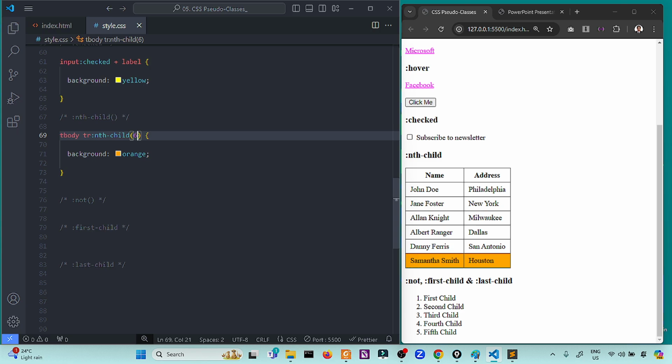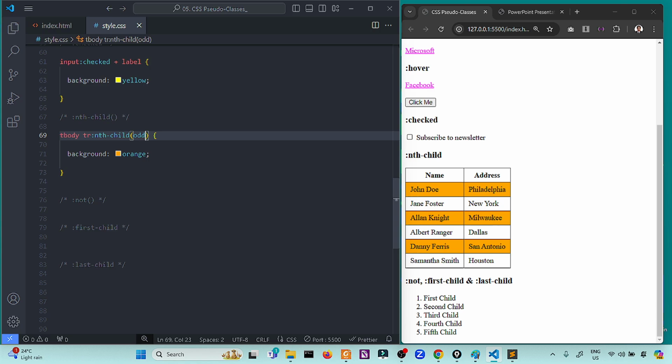So another modification that you can make is to provide a keyword. For example, all the even table rows will be designed. This is very useful when you want to create a table with alternating table row colors. So for example, you provide an argument of odd, so only the odd number tr will have the specific color.